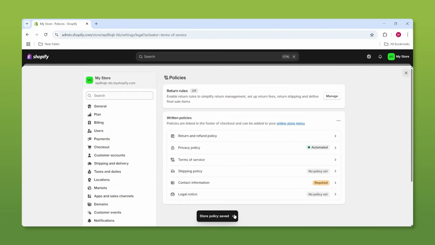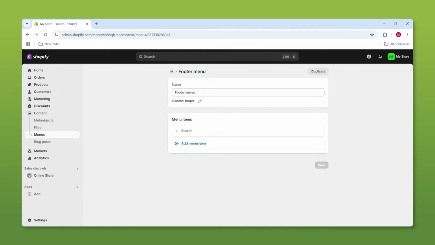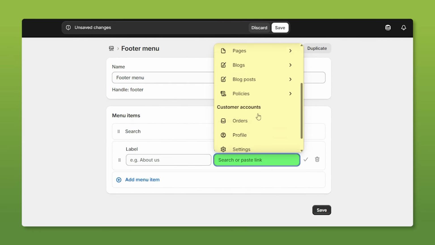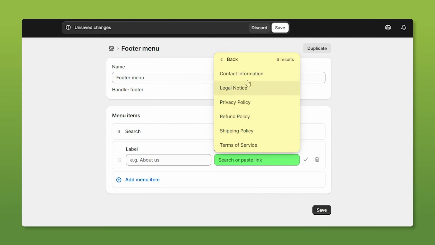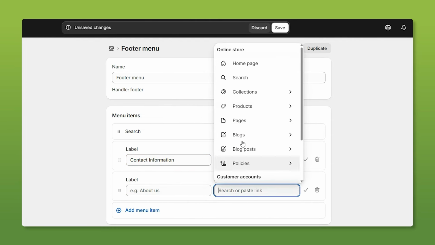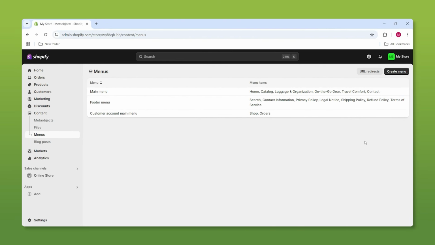Now, so you guys don't have to watch me add every single template into the policies, I'll do that quickly and then I'll show you what I have in mind. So here we go. Head over to your footer menu. And this time, instead of looking for your collections, what we're going to look for are our policies, which are at the bottom here. And then you subsequently click on them and repeat the process of adding the rest of your policies. All right, so we covered our menus, our products, our collections, and the policies.